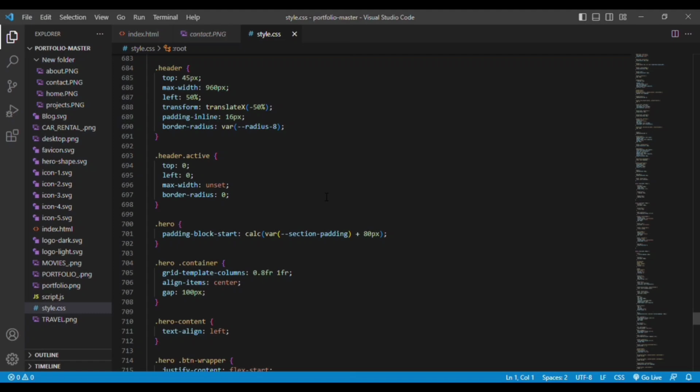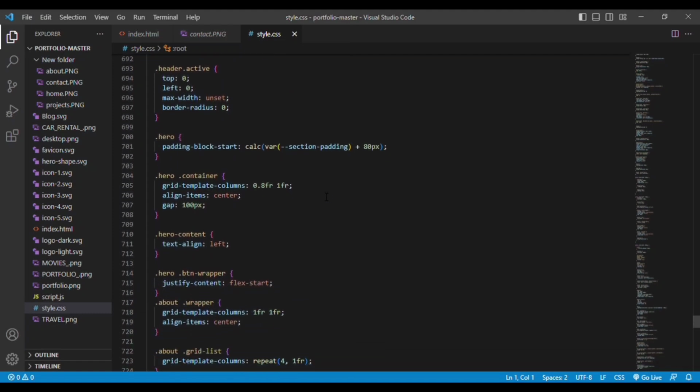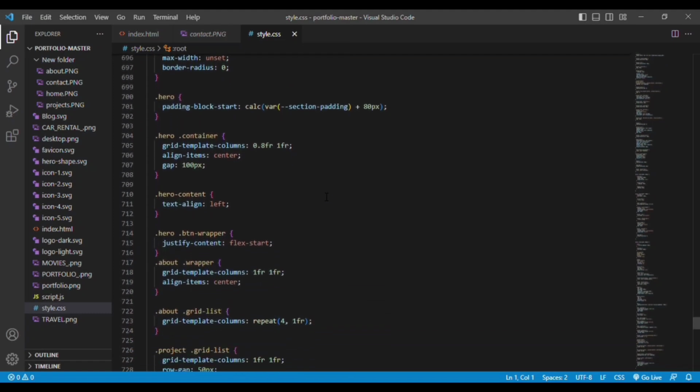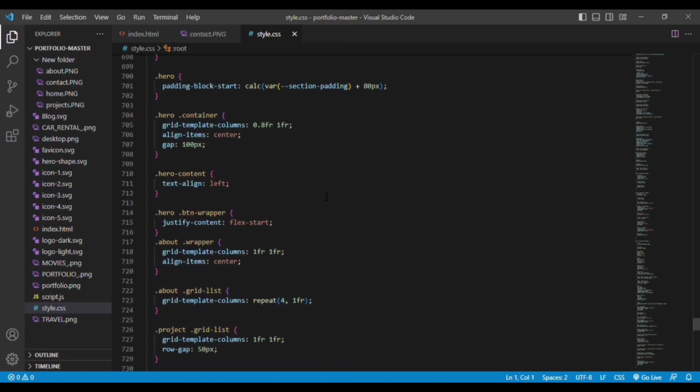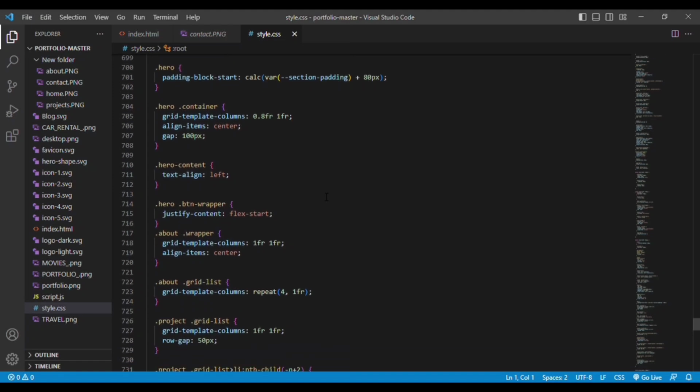So this responsive nav design is nothing but changing the small values, that is font size values or display values. In the desktop version we have a lot of space, so we can have display flex, and you can have space between, so that one element can be beside another element. But in the mobile version, the screen size is less, so we have to mention display flex, direction column, so one element below another element will be displayed. And we don't want that huge size. We want only 80% of the screen size to be taken. That size only can be allocated to a particular section. Those values are updated here.